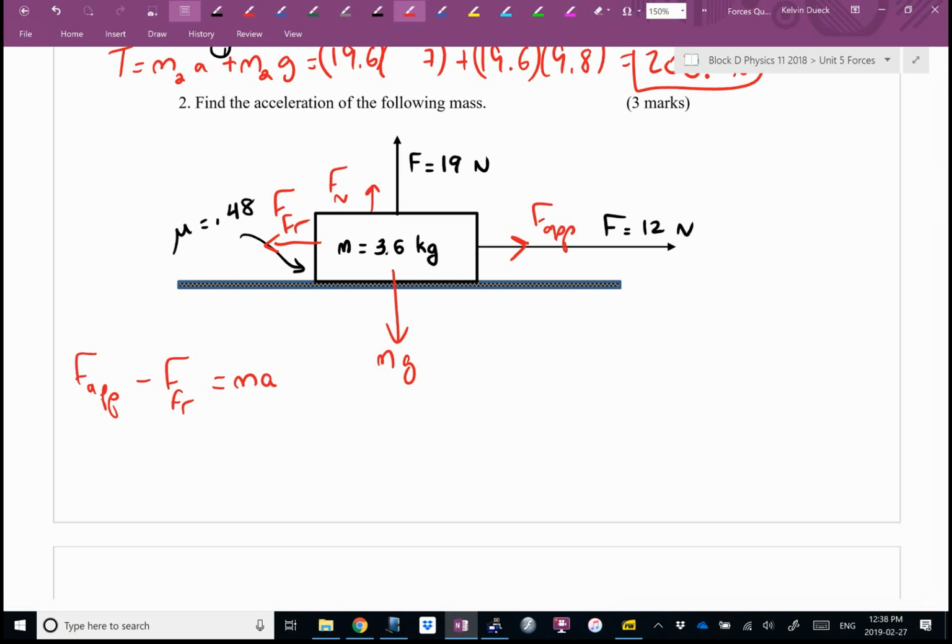Want to get the A by itself? I'm going to divide by the mass. I'm going to do that on a separate line in my answer key just to show you what I would give out marks for. So I'm now going to write A equals F applied minus friction all over M. We've been doing it in one line, but I do want to show you I would give you 1 mark for that, and a half mark for that. That to me is an extra step. In other words, if you can get to here, you're 1.5 out of 3. You've got 50% of the question done in my mind.